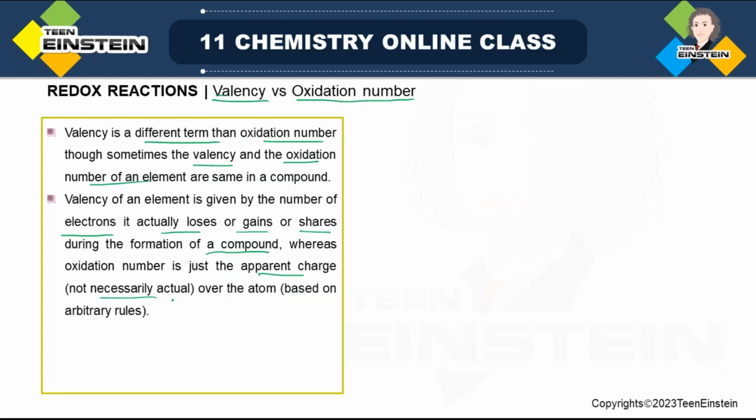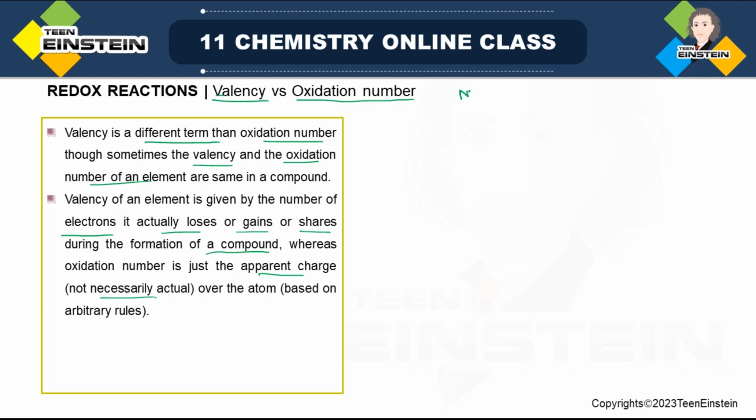Also you will see in organic reactions, when some bond is broken, some reagent is attacking some substrate. Suppose the bond between chlorine and oxygen is broken, then the positive charge will be over chlorine, because chlorine is less electronegative compared to oxygen. So these are some of the examples. It is just the apparent charge, it is not necessarily present.